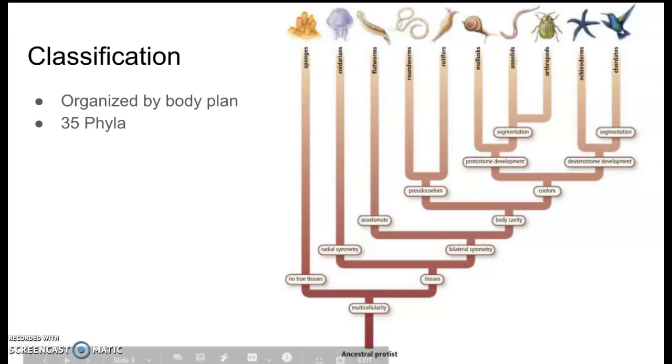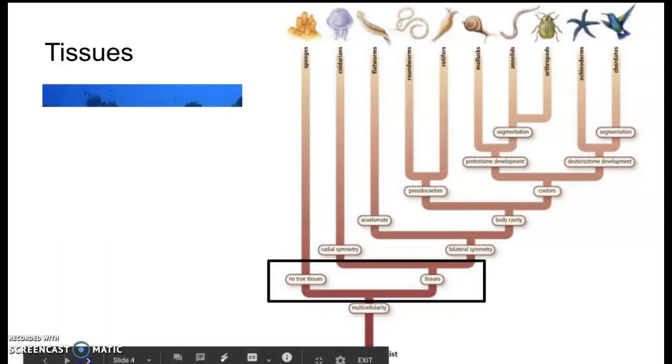One thing that I want to remind you is that here's your ancestor. These are going from least complex to most complex. The other thing that I want you to notice is that every time there's a branch, this branch continues on to become more and more complex. So that's another way to look at it.